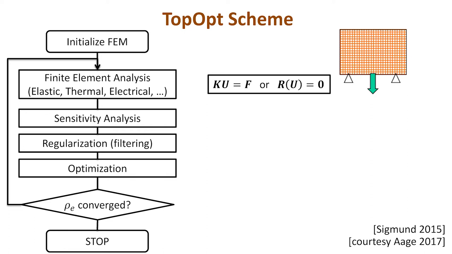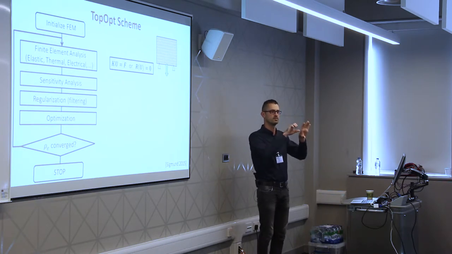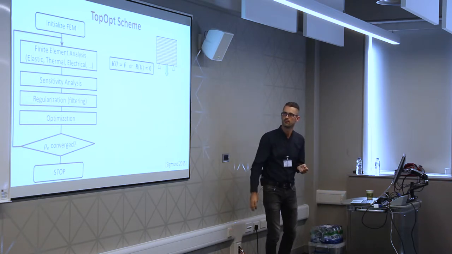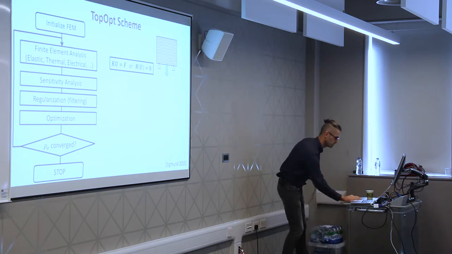By the way, just as a side note, there might also be some problems that come due to the discretization or element types that you use in your finite element simulator. For example, if you use linear elements, linear basis functions, then you get a kind of checkerboard effect. One square is empty, another next to it is filled, and of course physically that doesn't make much sense. So you need this kind of regularization or filtering for getting suitable results.